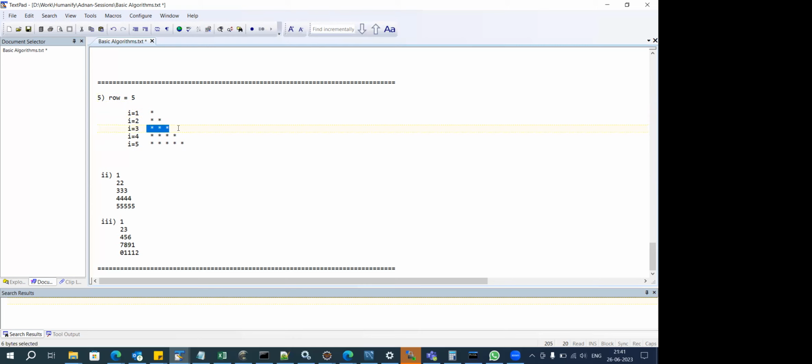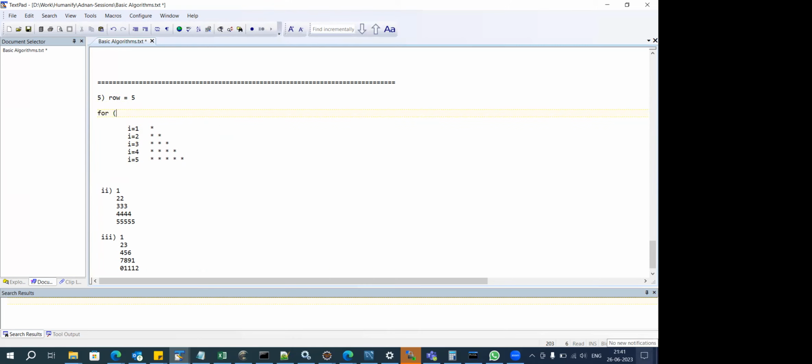So in the same loop, I should be less than or equal to my row. I need 5 rows. So I'll start from 1 and go right away until 5. I'll keep incrementing this. If I use only one loop, and if I print, what am I supposed to print? I'm supposed to print a star. Guys, are you understanding what I'm trying to tell you?